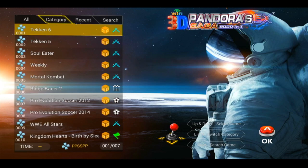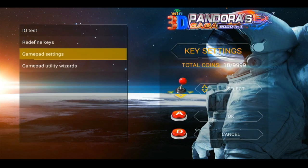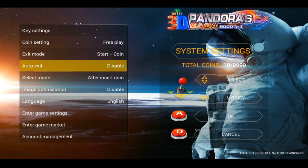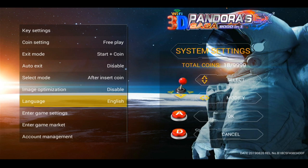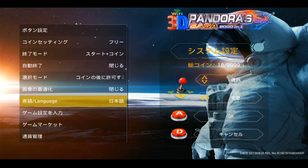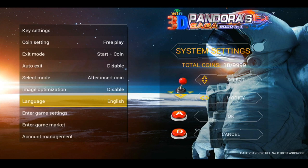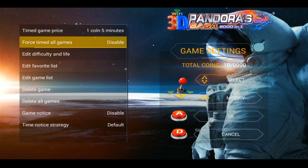As we can use up to 4 players on some games, we can assign which controller does what. Unfortunately, the button configuration is a bit of a bust. We can change the video filter to have a scan line, ugly paint mode, or off. The video output is at 720p, and aspect ratio cannot be changed in this menu. You can change it if you jailbreak, which is possible with this board. The PSP fix is also compatible.